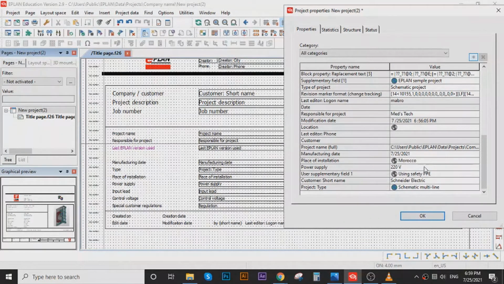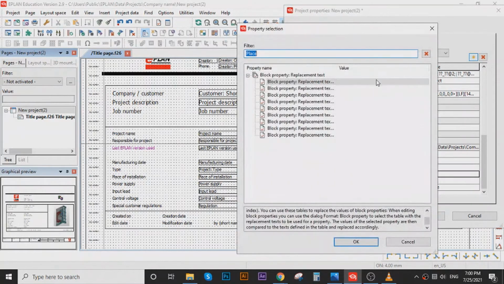Okay, right, guys. Then we're gonna go to power supply. For the power supply, I make it here 220, and you type whatever you want. For example, 400 volts or 380 volts. For the input lead, you don't have an input lead in the order.